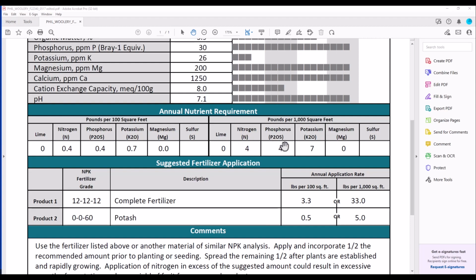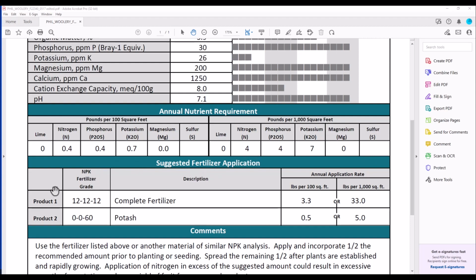With phosphorus, we were at high, but I would say you could take it or leave it on that, because we could probably grow a good garden with the amount of phosphorus we have, but it probably wouldn't cause any problems to add some more. And the potassium, listed as 7 pounds, we're very low on that, so we need a lot more potassium. Magnesium, we're good on that, so there's no need to add any magnesium. And then sulfur, you add that if we need to lower our soil pH.